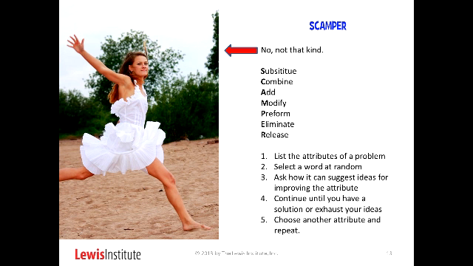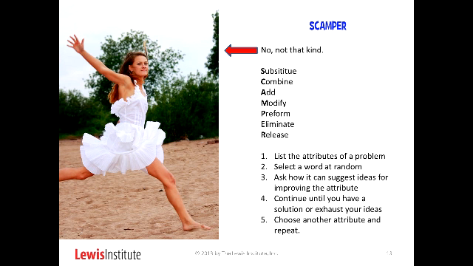Okay, so how do you generate some of these wonderful ideas? Reversals are one way, but there are some other techniques. One of my favorite ones is to use the word SCAMPER to generate ideas. And no, not the kind where you scamper across the ground, but the word SCAMPER: use the letters to represent words or use words that start with those letters. So, for example, we could use substitute, combine, add, modify, preform, eliminate, and release. We could use those words. And I'm going to show you a bigger list in just a moment.